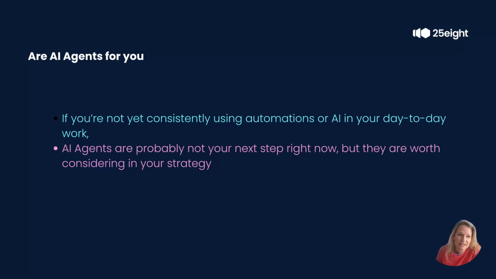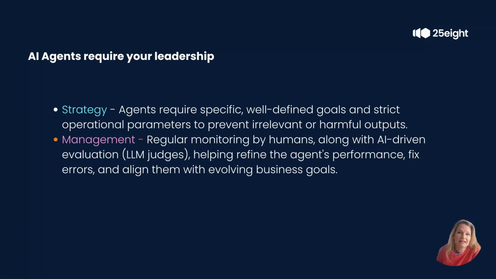We'd say if you're not yet consistently using automations or AI in your day-to-day work, AI agents are probably not your next step right now, but they're worth considering in your strategy. This is because AI agents require your leadership. They require specific, well-defined goals and strict operational parameters to prevent irrelevant or harmful outputs. They also need regular monitoring by humans, along with AI-driven evaluation, helping refine the agent's performance, fix errors, and align them with evolving business goals.